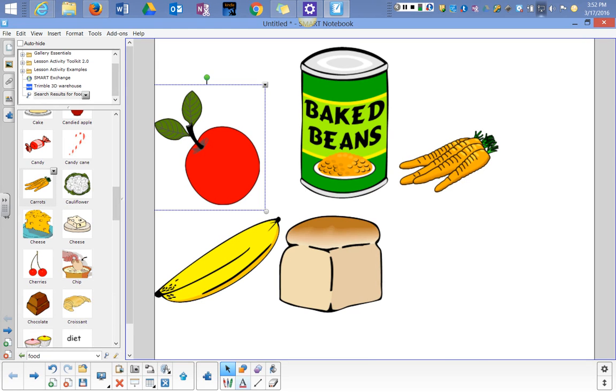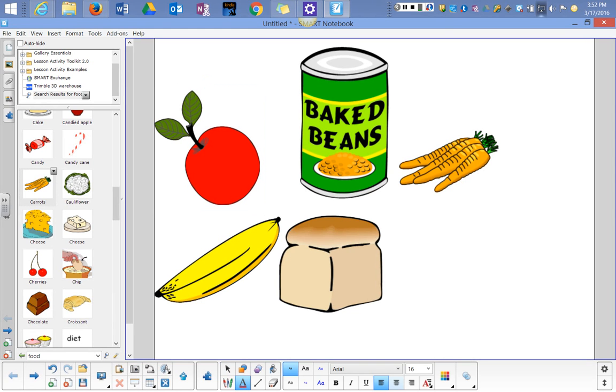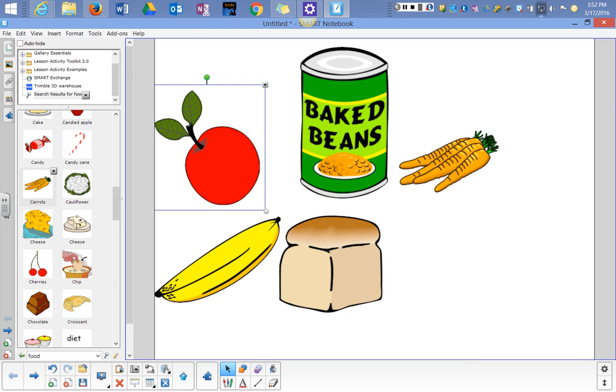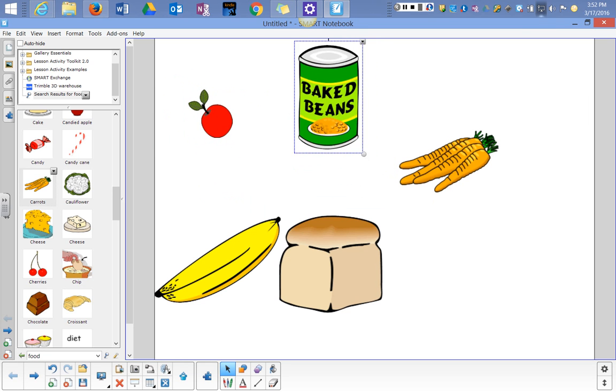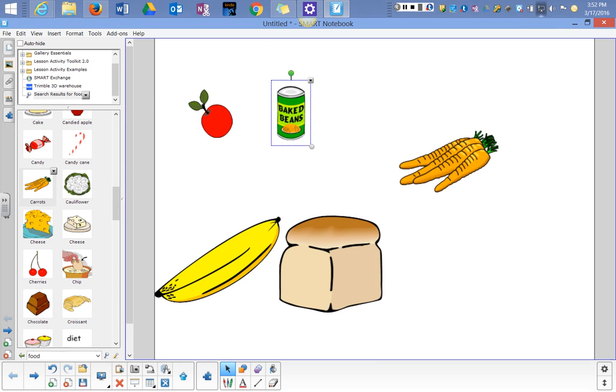In other words, if I'm on the text tool, it won't let me change the objects. So I'll go back, select the select tool, click on my object, and I'm going to drag it in just a little. Same way with the beans. Drag them in. Carrots.